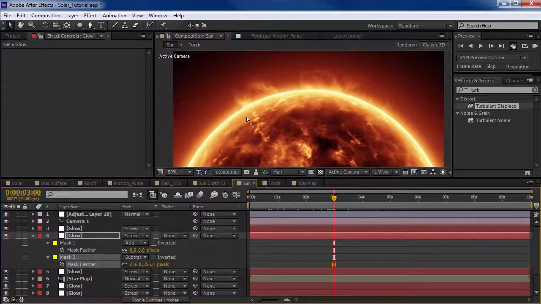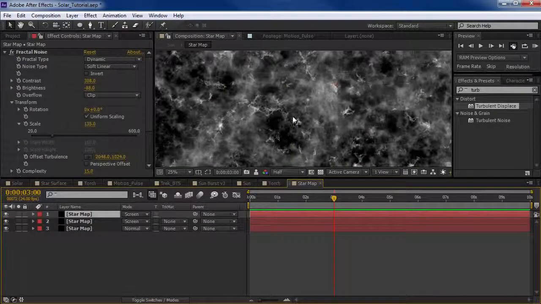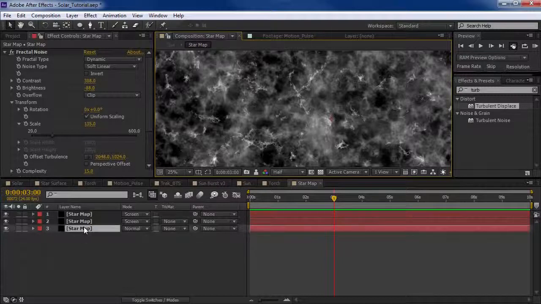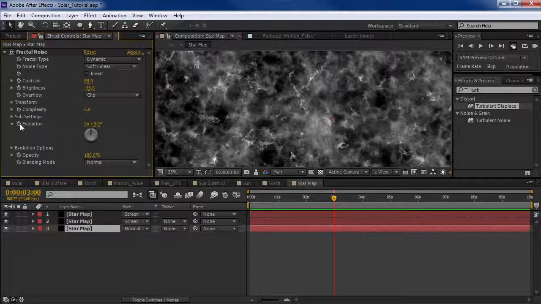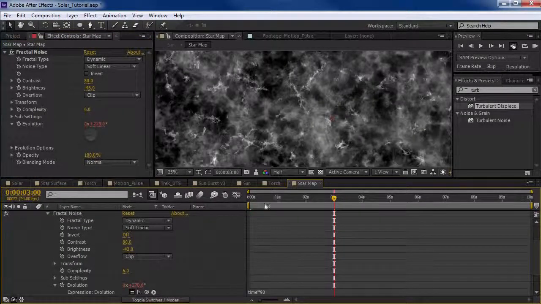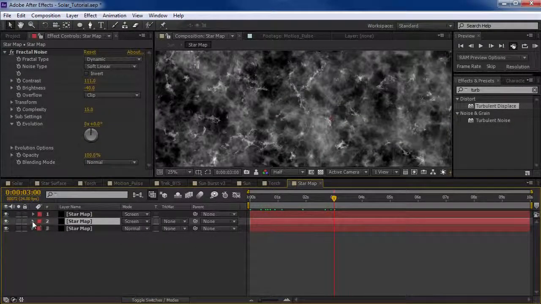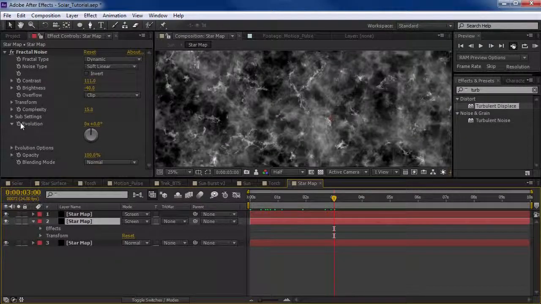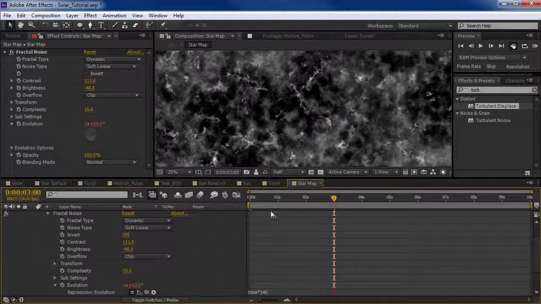Now, the other thing we need to do is add some animation to the fractal noise on our star as well. So if we jump over to the star map, or we can just double click on the star map, we can add just a little bit of animation. If we go to each one of these fractal noises and we have the evolution, let's alt-click on it. We'll type time times, say 90. That'll give it a little bit of movement. And then on the next one, we'll do maybe something just slightly different. Time times 140.